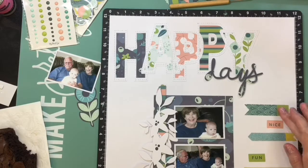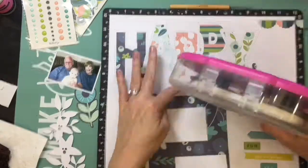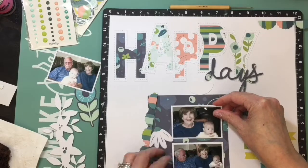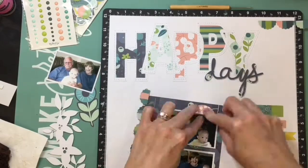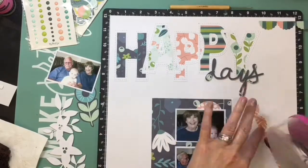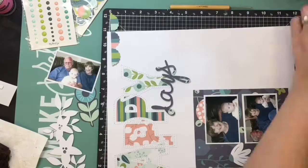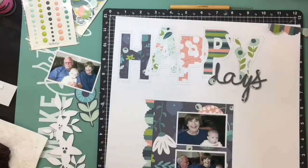with 3D foam squares from Scrapbook Adhesives by 3L, which I really love to use. They're so easy to pull the backing off of, and they're just a good height as well. So I have the matching ephemera pack here that I've pulled out some pieces to layer along that right side to help balance out the layout. And it's so easy to fiddle with all the different pieces, but at some point you just have to put adhesive on and just put it down.